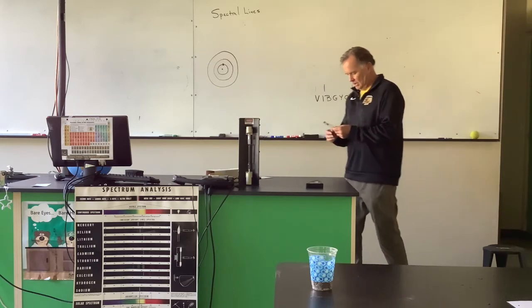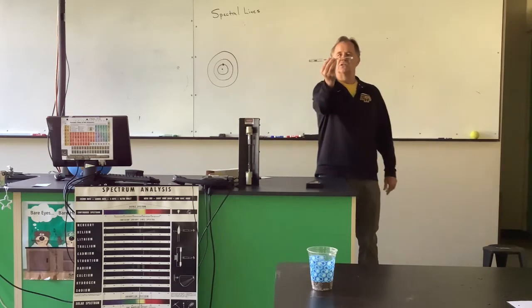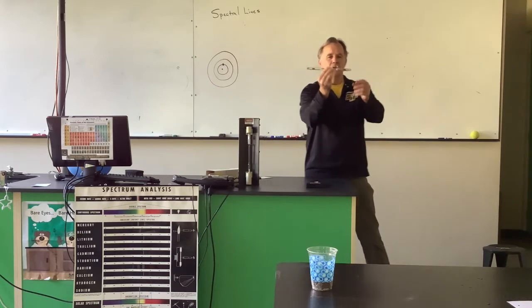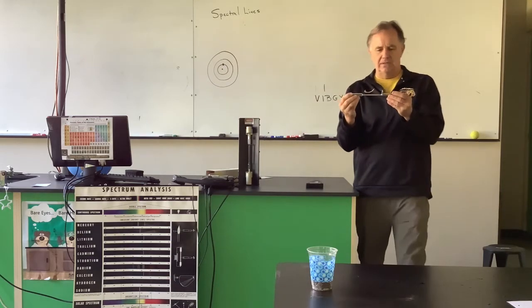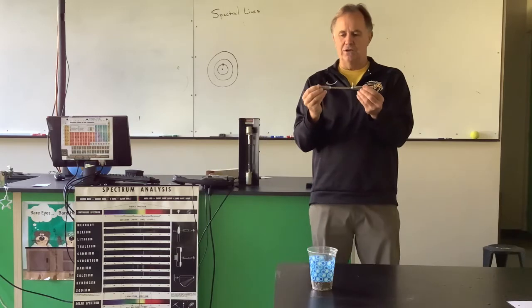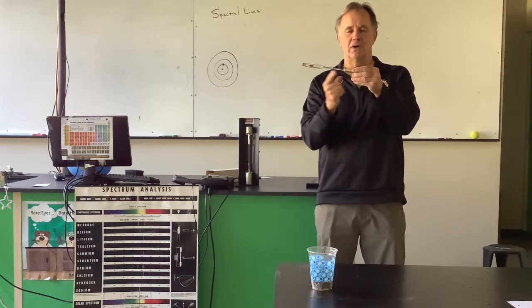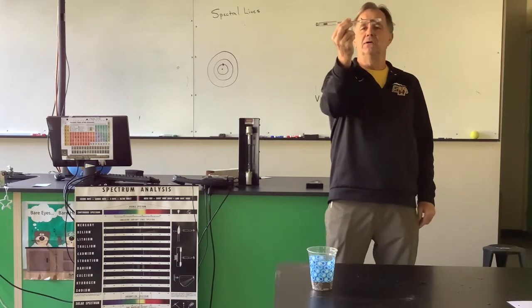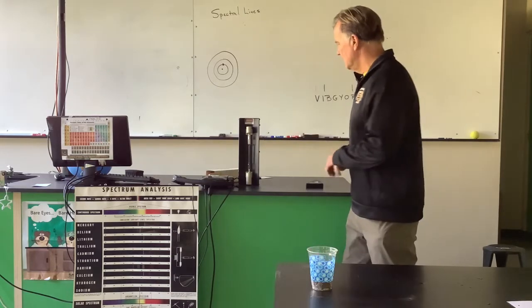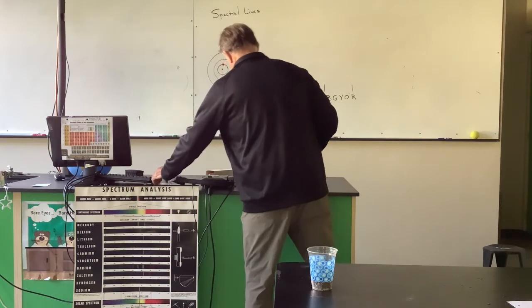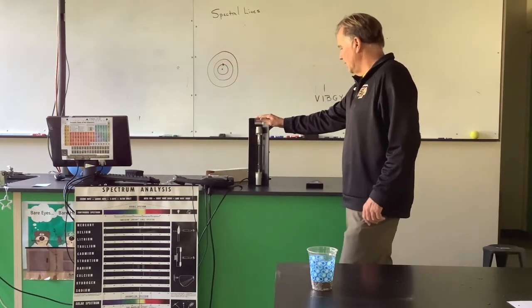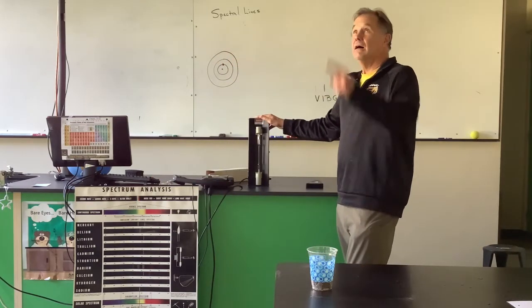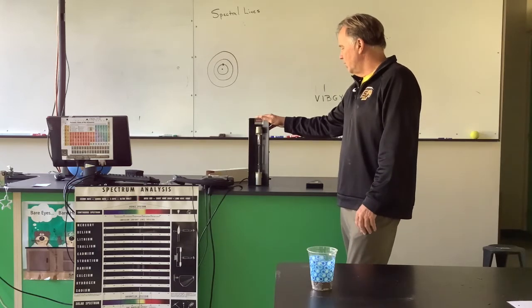What I have here is called a gas discharge tube. All it is, is two electrodes, so you can connect it to electricity, and then there's some sort of gas in here. This could be hydrogen, helium, just fill it with the gas. Here I have neon. You've probably heard of neon lights before, of course. Fluorescent lights use the same principle.